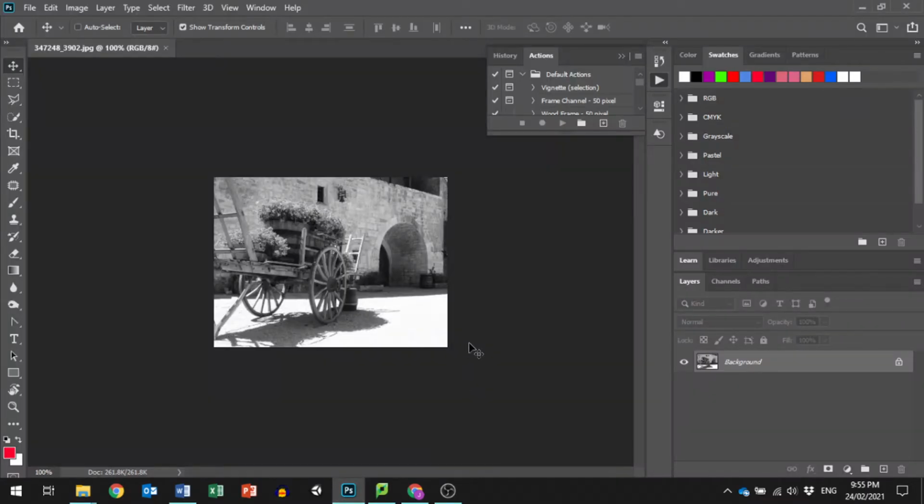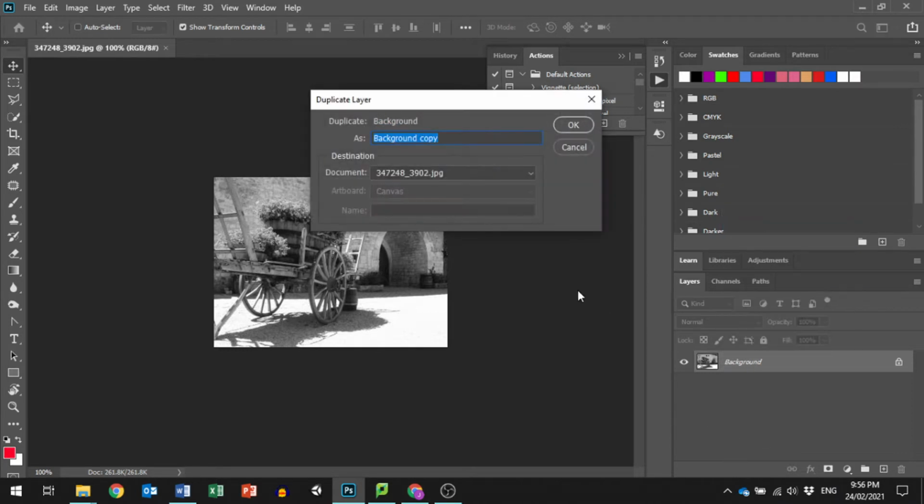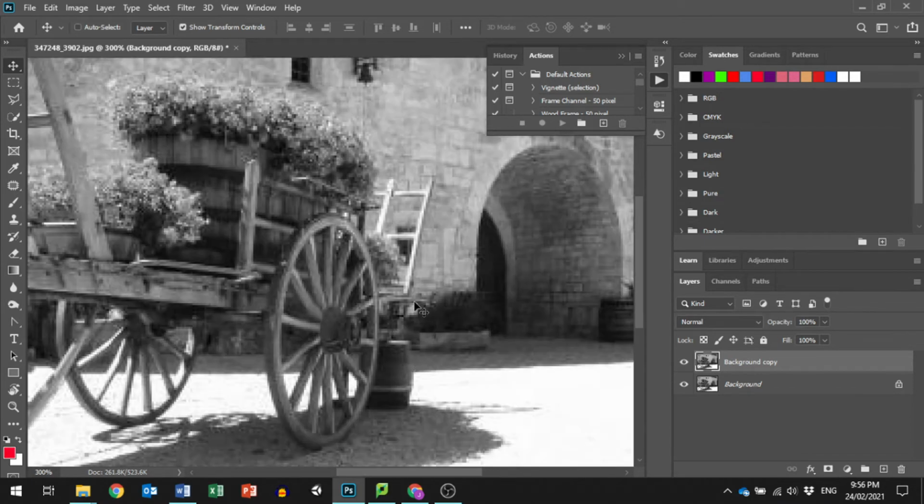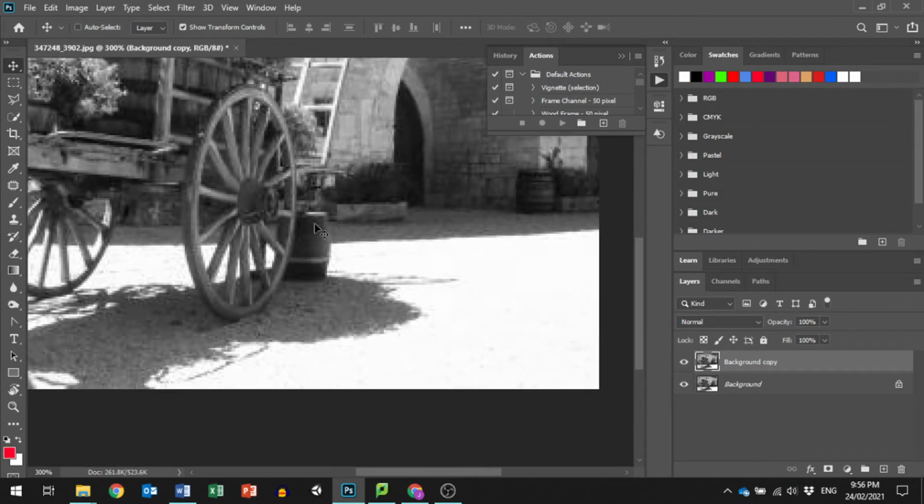So I'm just going to start with a fairly simple one. In this case, because I'm going to have to manipulate this layer directly, I'm quite simply going to duplicate my background layer so I can then go through and modify it. So in this case, zooming right in to have a closer look at this image, you can see they're fairly low quality, grainy, but that doesn't matter. I'm going to start by just colourising the ground.